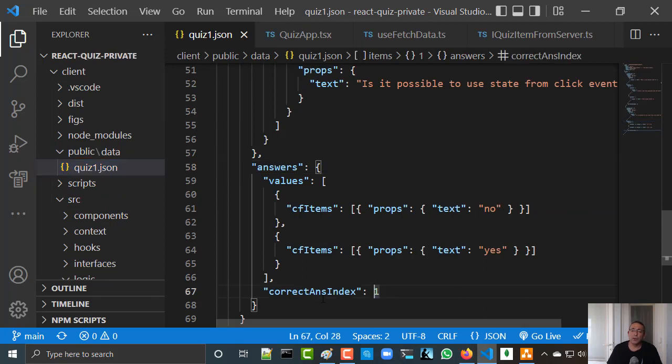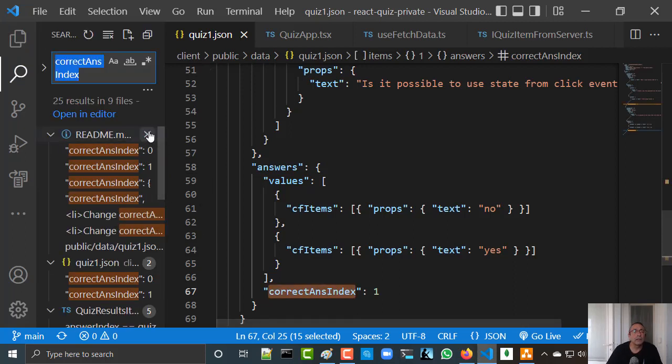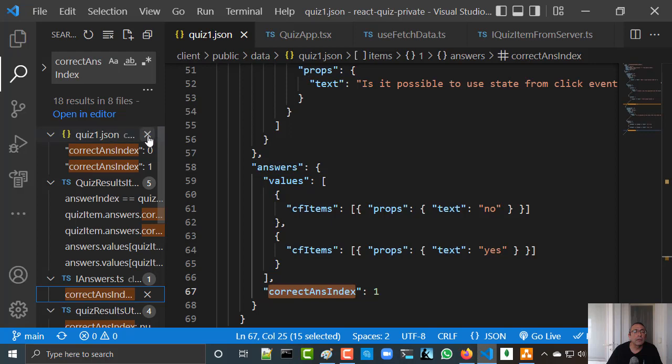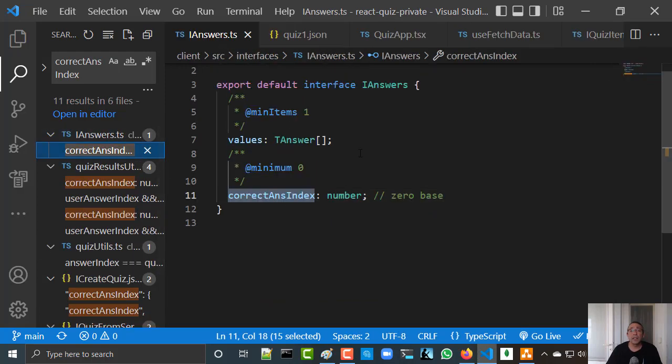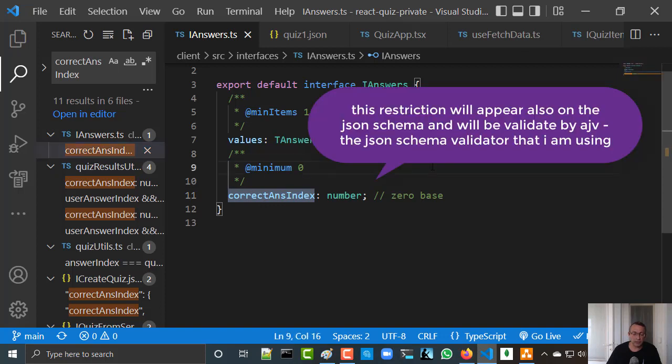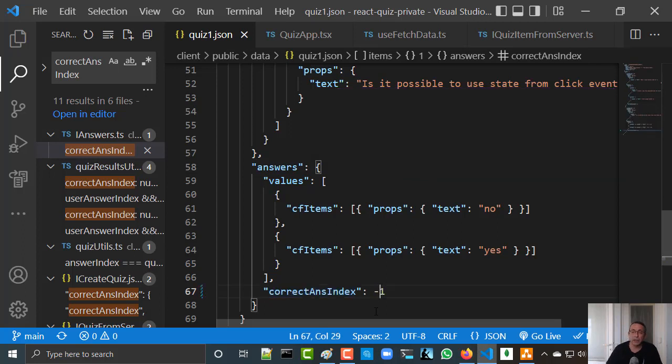And this is not going to work because let's see, if I will look for this, there is a restriction. We saw the answers before, and there is a restriction that correct index must be 0 or above. Okay, so suppose that I've made a mistake and I've put here -1.